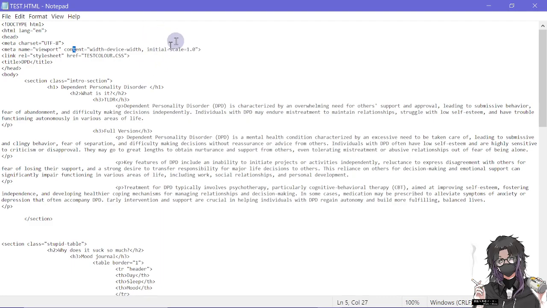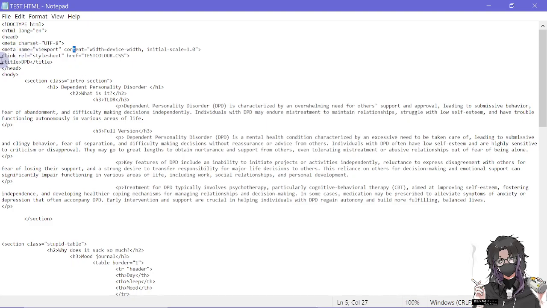The initial scale is what it's initially zoomed to, which is 1, which is unzoomed. But if you're partially blind like me, it's then going to reload to whatever the device is set to, which in my case I think is like a 2.5 or something.